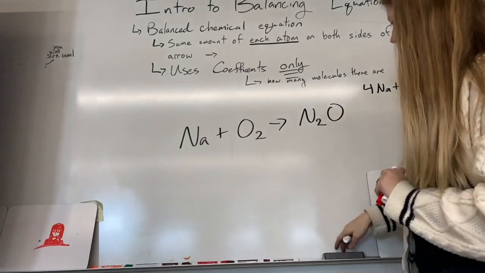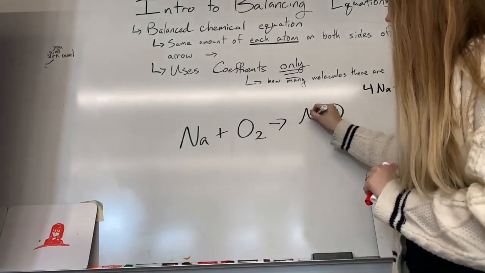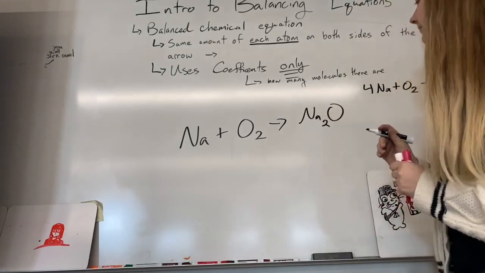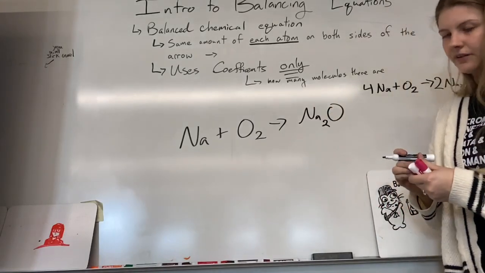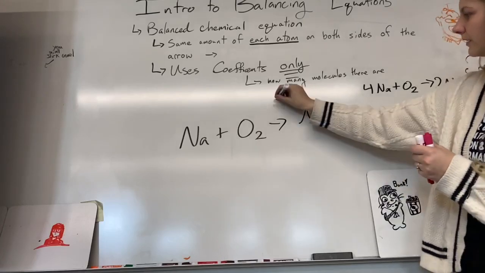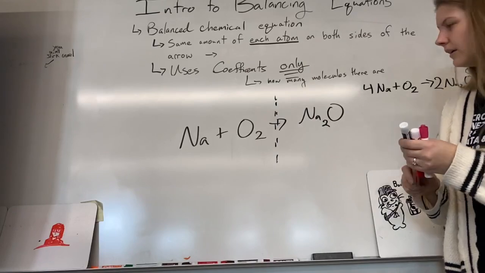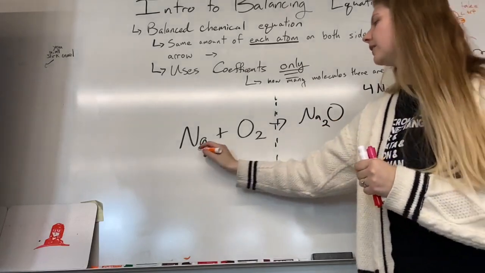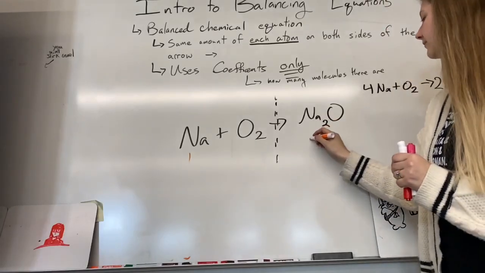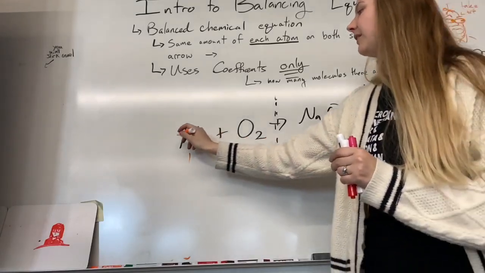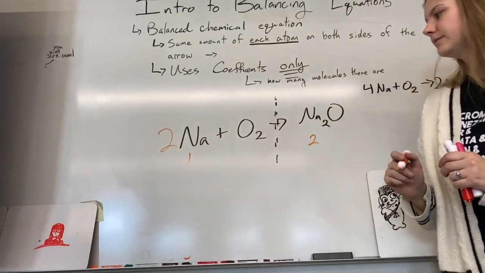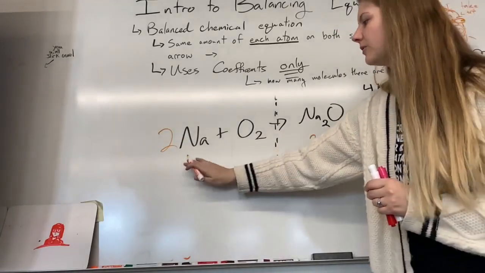Oh, I forgot the A. Another way we can solve this is by just writing the numbers on the top and bottoms of the equation. So, same thing, sodium, if I look over here, I have 1, over here I have 2. My first thought would be to put a 2 here. Now this is up to 2.